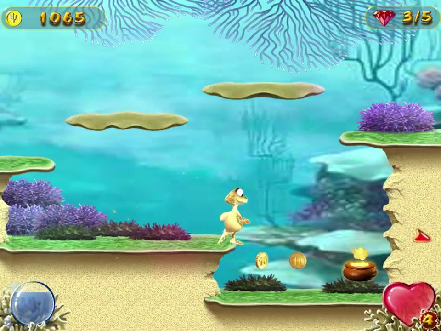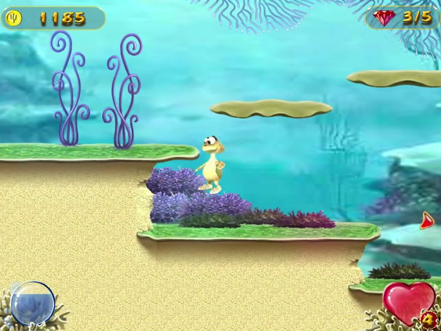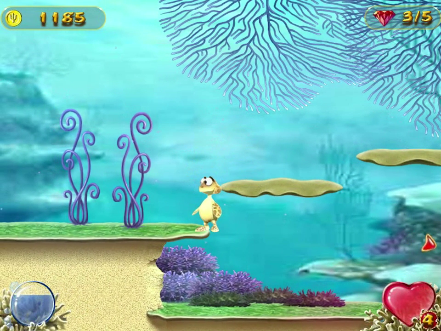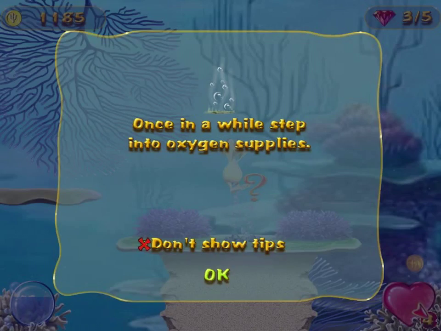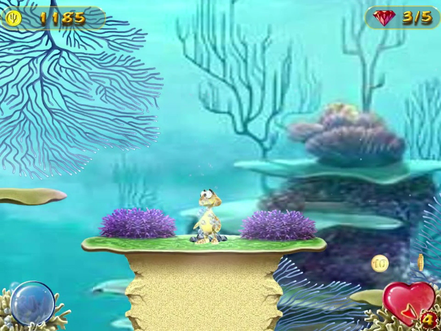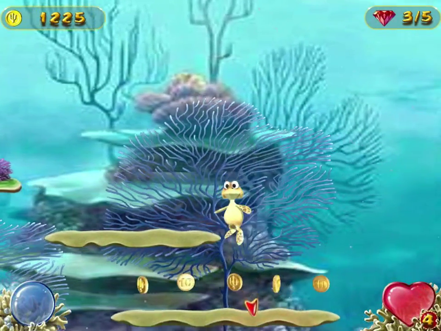Like you see. Okay, the point of this game is to collect treasure, collect all the diamonds. It's actually really pretty. I really like the graphics in this game. Look at it. It's pretty early 3D style, but the graphics don't clash. It's like I'm really underwater. Once in a while, step on the oxygen supplies. As you see in the lower left corner, Ozzy actually has an air meter. The lower right is the health meter.